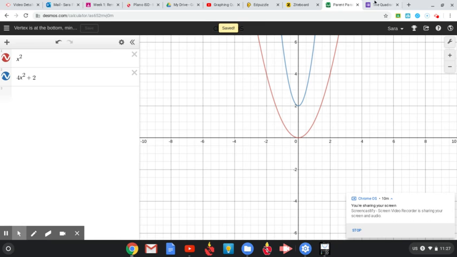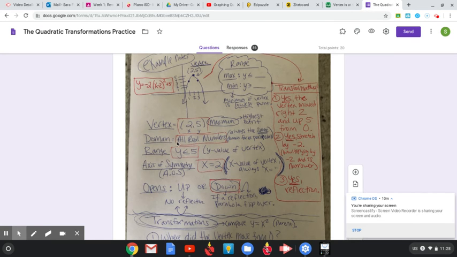So when we're talking about domain and range, your domain is always the same domain for all parabolas. It's always all real numbers. The domain is your x-axis. It can go, for this parabola, forever left, and it can go forever right. Infinity, forever left, forever right. So that's going to be every number in the world. So we call that all real numbers. It's always the same domain.